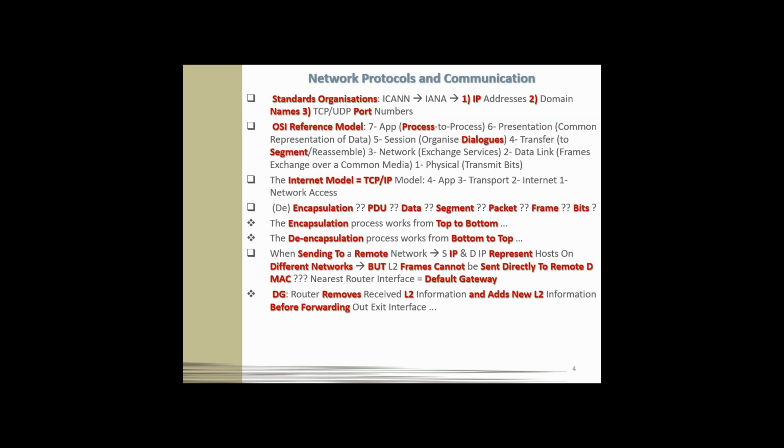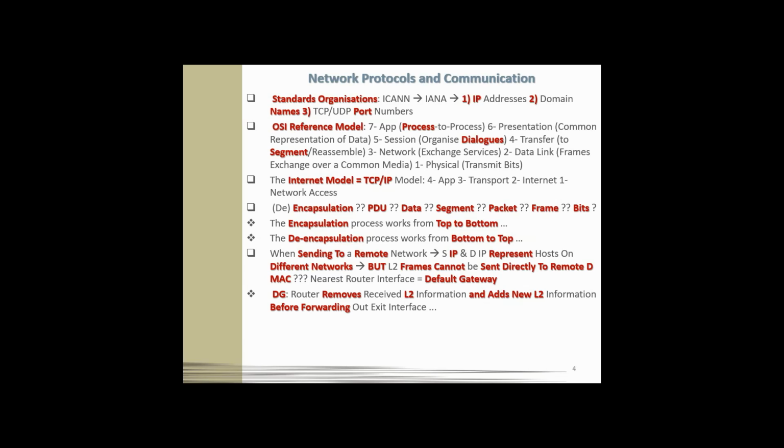When we are in the application layer, top layer, seventh layer, we are talking about processes. So in effect, the application layer on a source node tries to talk to the application layer on a destination node, and that means process to process communication. Then we have the sixth layer, presentation. That layer deals with the representation and presentation of data. We may have different dialogues between two nodes, and these are taken care of by the session layer, fifth layer, which organizes the dialogues.